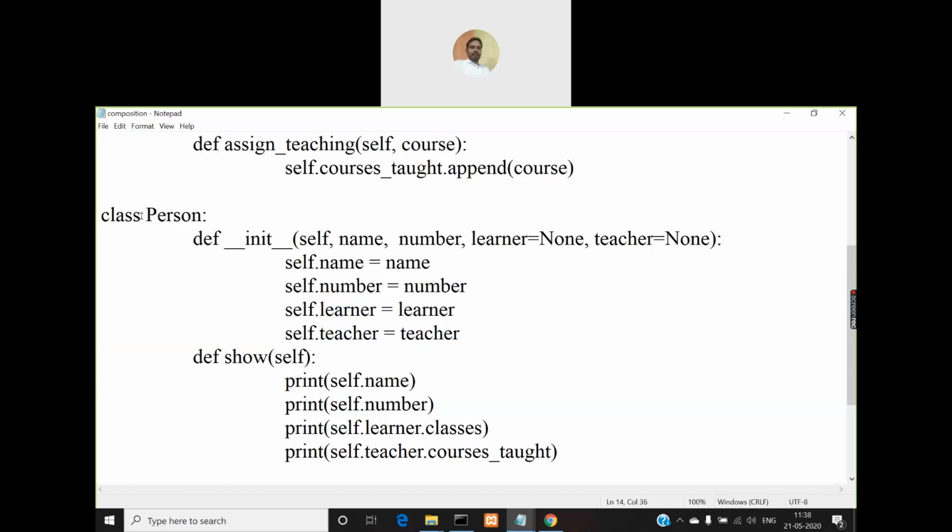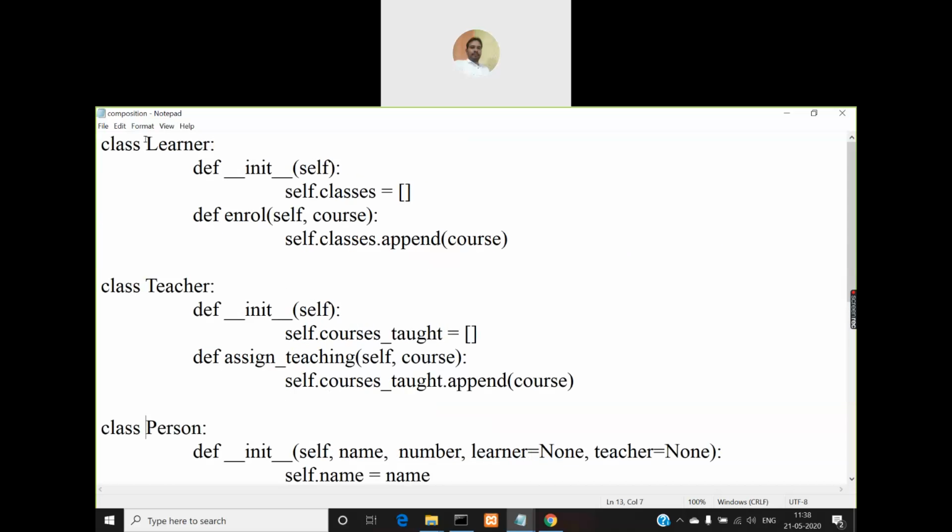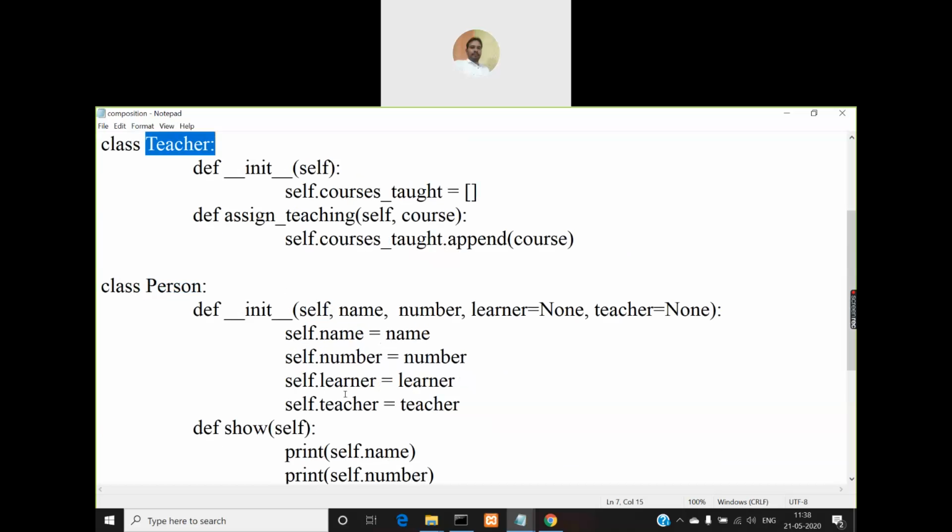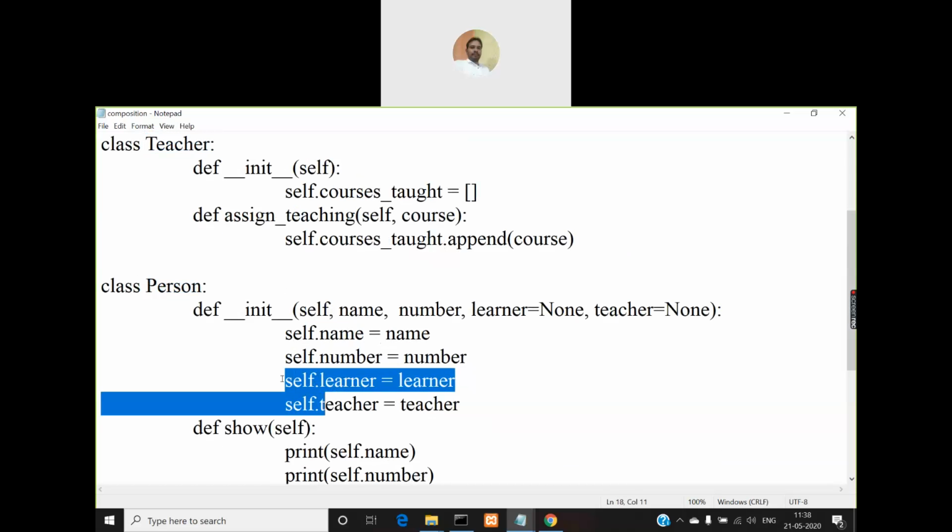So to the person class constructor, you are passing objects of learner class and teacher class as parameters, and then you are assigning the parameter values to the two object variables called self.learner and self.teacher. So now what are self.learner and self.teacher? They are nothing but objects of learner class and teacher class respectively, right?